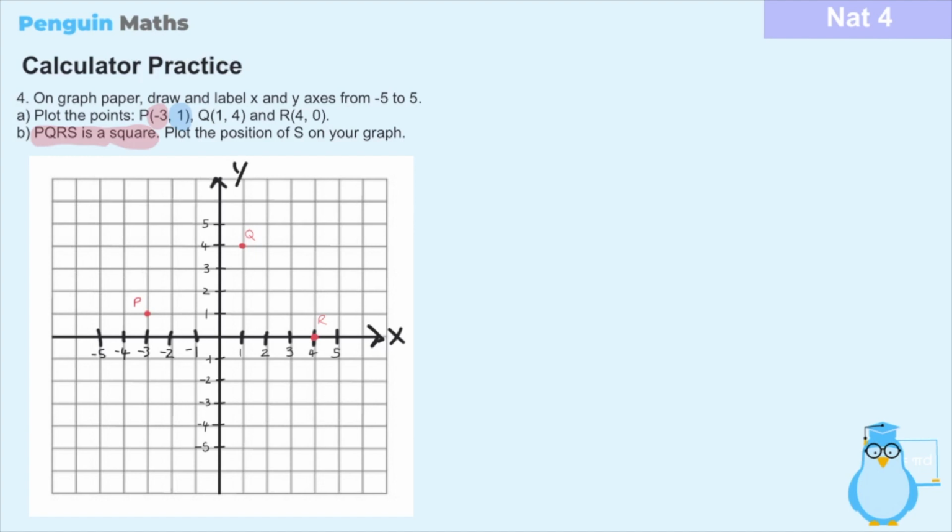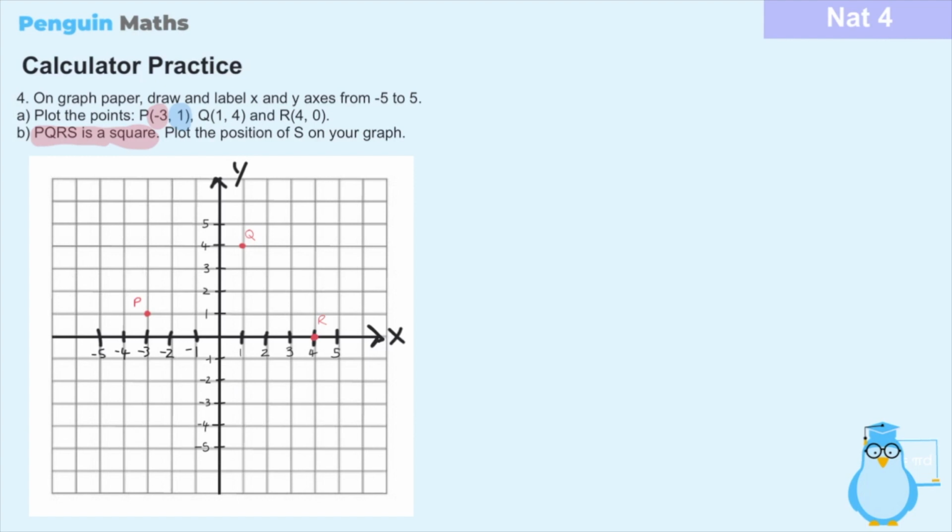Now because the sides in a square are all equal, that would mean that this side here, so PQ, is going to be equal to the side RS, wherever S is going to be. So that means we know that S is going to be in this vicinity right here. But to figure out exactly where it's going to be, what we can do is figure out the relationship between points P and Q, because the distance away between these 2 points is going to be the same for RS.